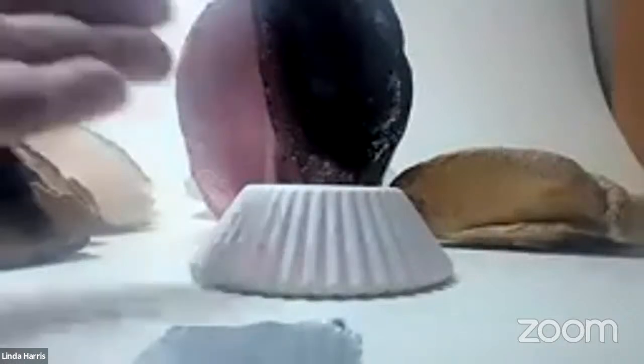All right. So I'm just gonna go over what we just went through about a good example for the lamina, which is you get yourself some cupcake holders and you see how those cupcake holders fit together. And that's the way your capsule and your foot fit. See the lamina here, that would be one cupcake holder. And the internal lamina on the foot here, that would be another cupcake holder. And they have to fit a specific way. There aren't two ways that you're going to make these cupcake holders fit together. They fit together one way and one way only. Anyway, so there you pretty much have it.